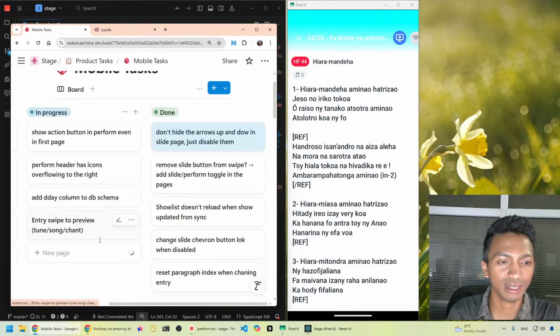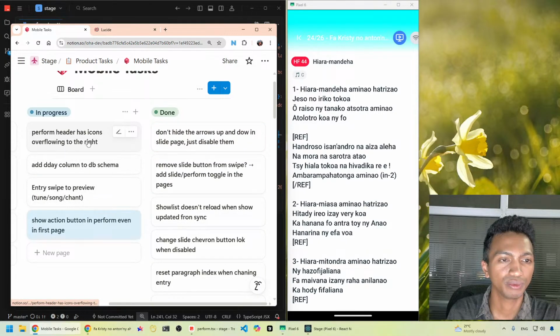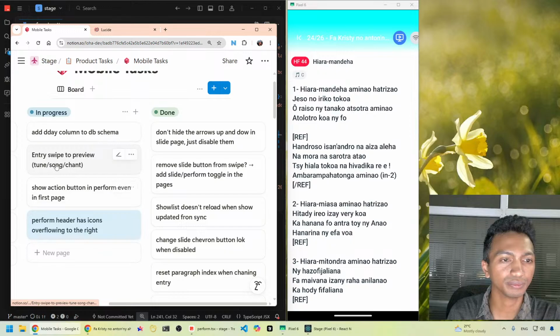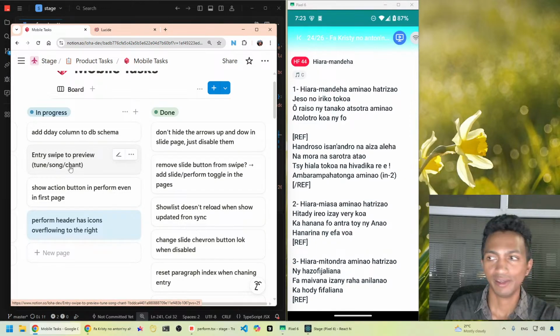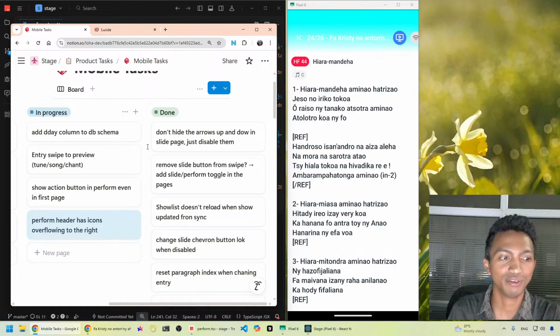We've already done that. Add D-Day. Perform header has icons overflowing. Okay, these two we're going to work on later, and same for preview. I guess it's because of the first time, but now I'm much more comfortable doing this live.